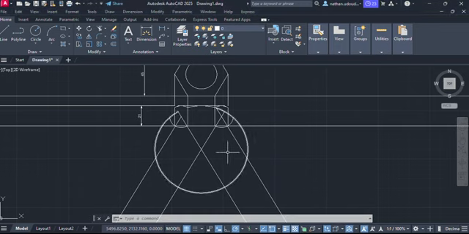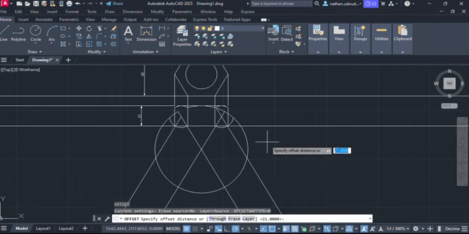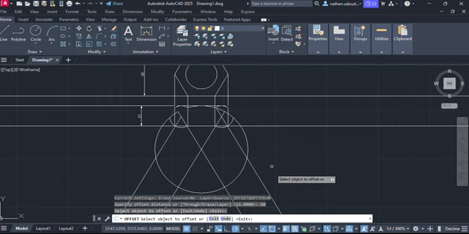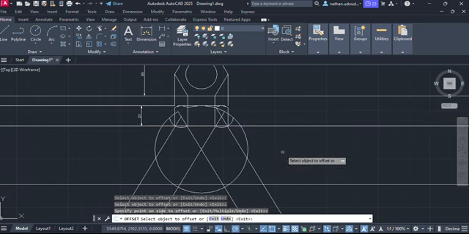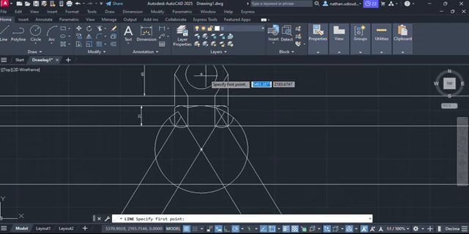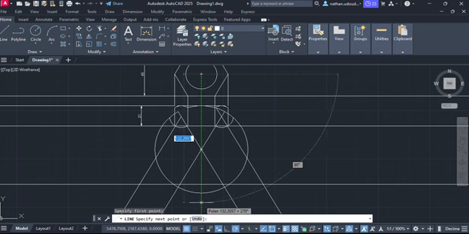The length of the shaft is 60. So we offset by 60, enter 60. So that will be from here down 60. Okay. So now we can locate the midpoint. Here it goes down.